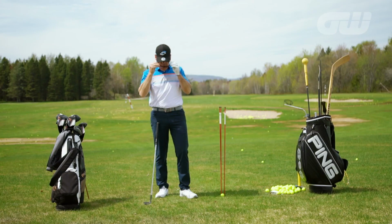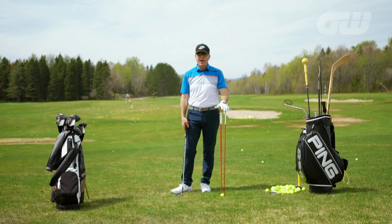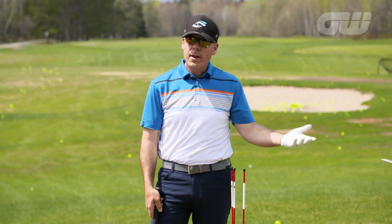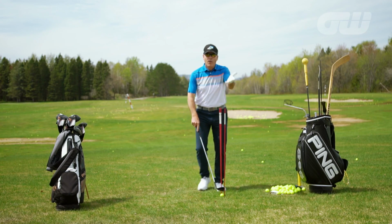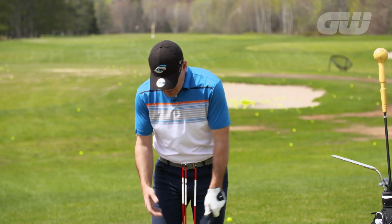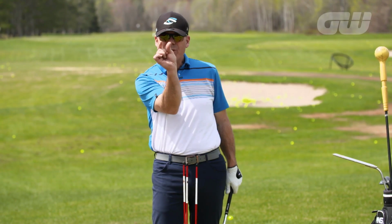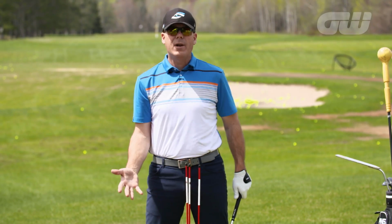So here we go. Now, I've used these alignment rods that I put into the ground, and you can bring these to the range to simulate a door frame. So imagine this is a door frame. And I'll face you for this one here. So if I got my ball set up against the door frame like this, and my task was to squeeze the ball, sandwich the ball between the club face and the door frame, how would I set up?